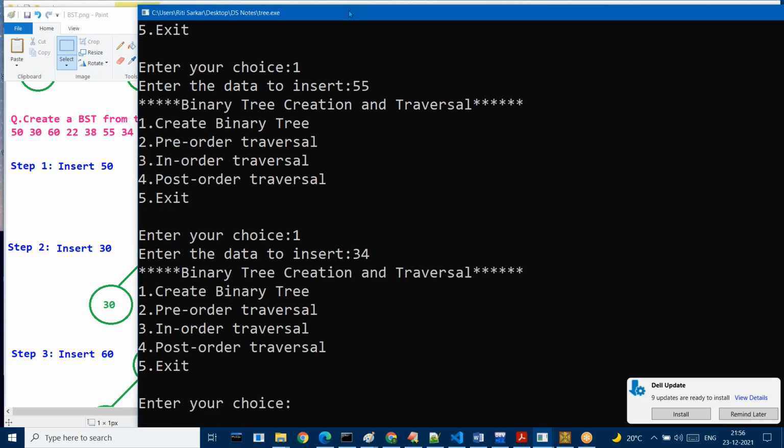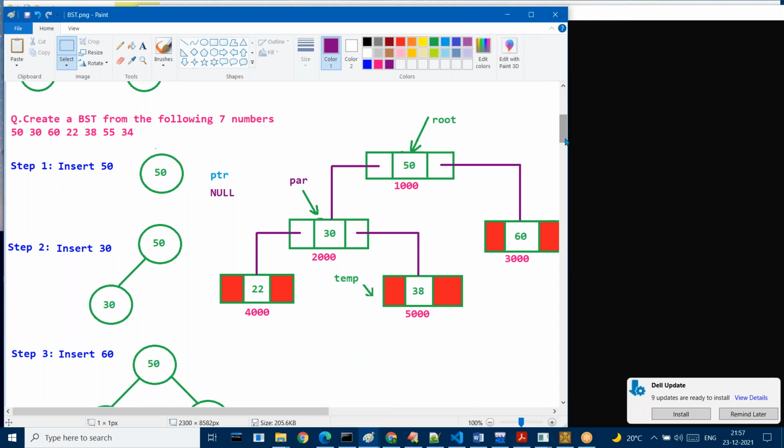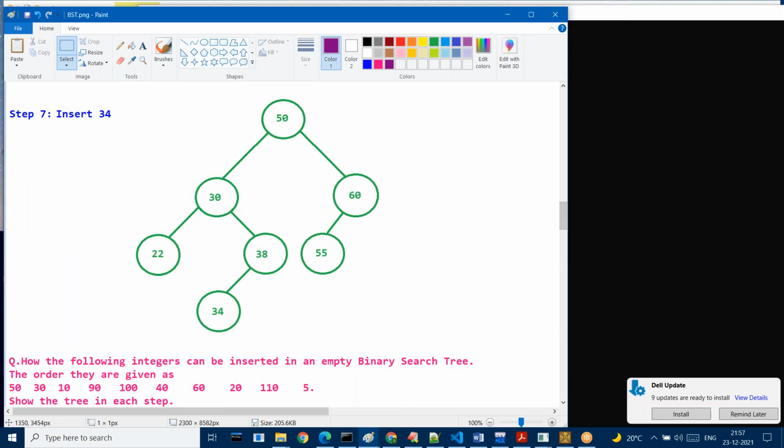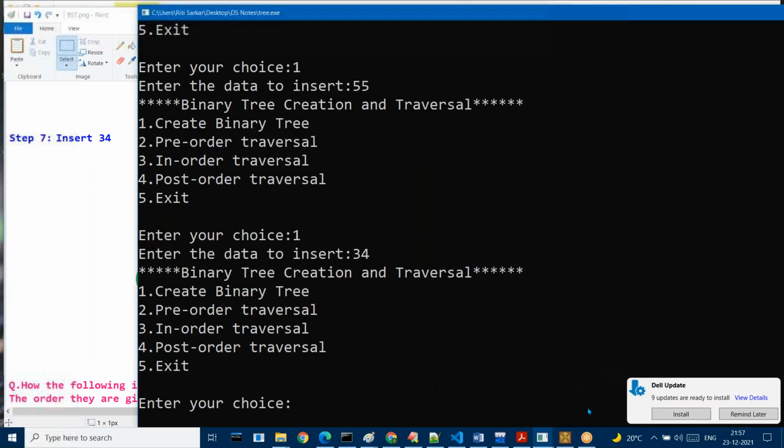But how can I see that tree, sir? It's not like a single linked list display. How will you display the tree, guys? If you say you want to see that the tree is there or not, which part will you display first? Not possible. Only one option is left: I have to go for traversal to make sure the tree is perfect or not. So enter your choice 2.